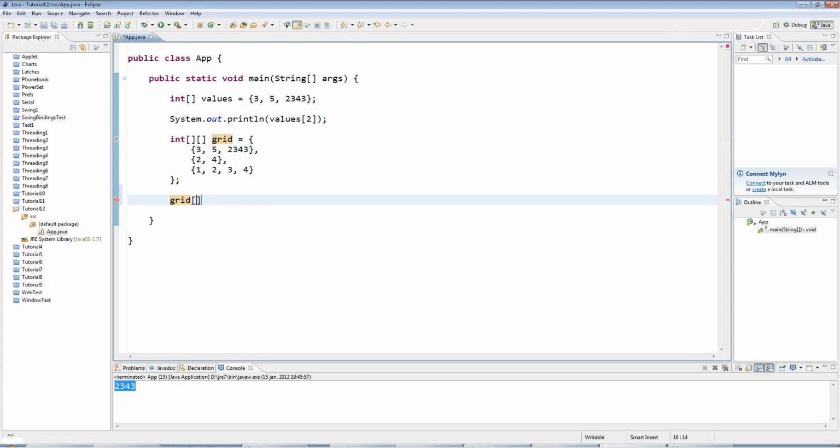It's always row, column. So here, this is the second row, but because we start numbering from 0, this is array index 1. And then this is going to be at index 0 within that row, and this is going to be at index 1. So here again, it's going to be 1 1. So this means row 1 column 1, but don't forget you start numbering from 0. So 0 1 for the rows, and then 0 1 for the columns. Let's output this value, and I should get 4.